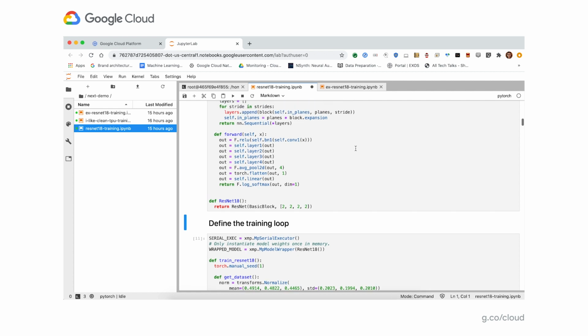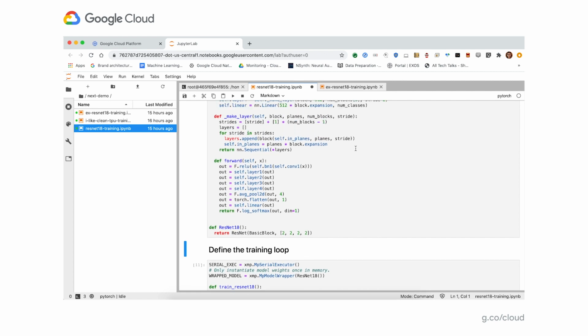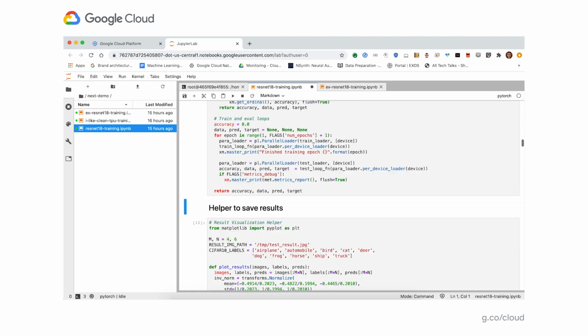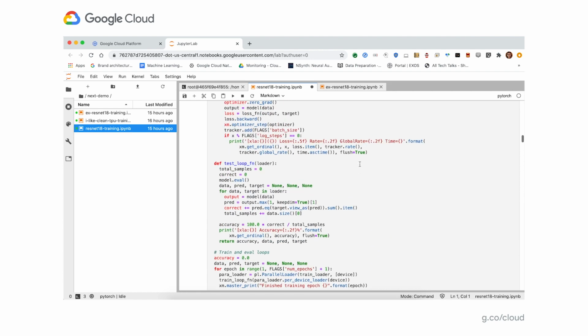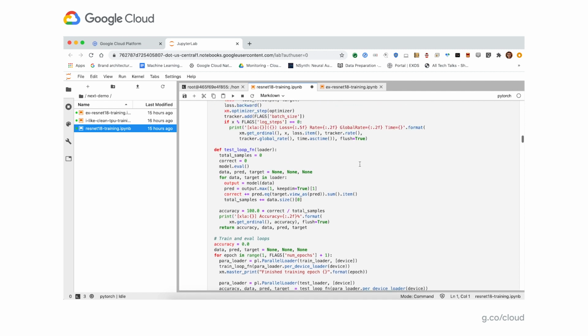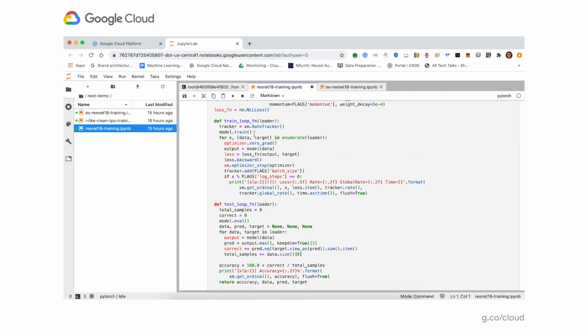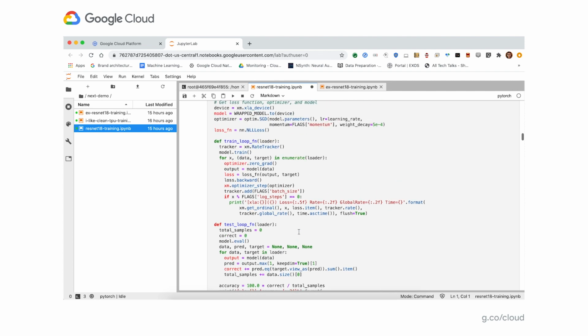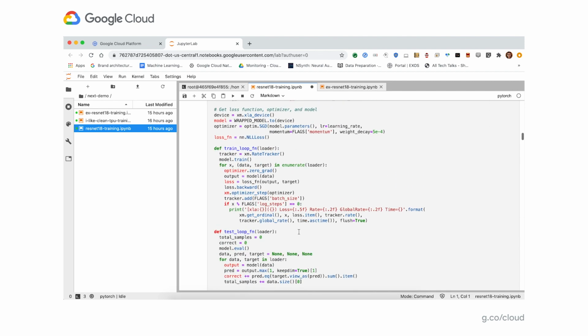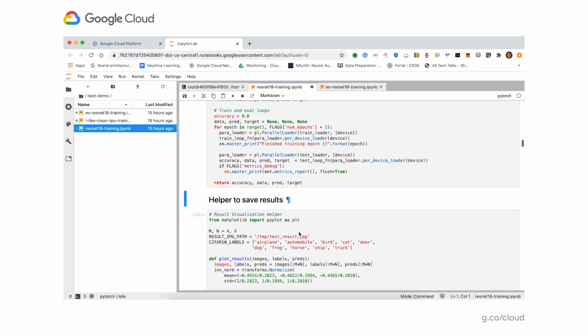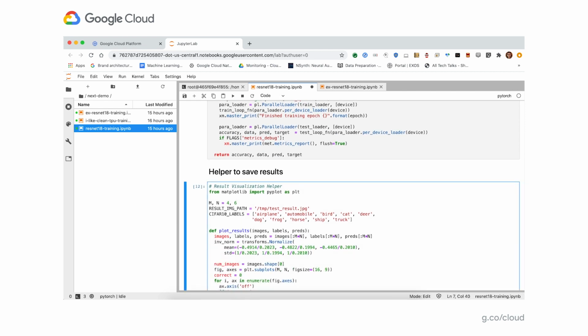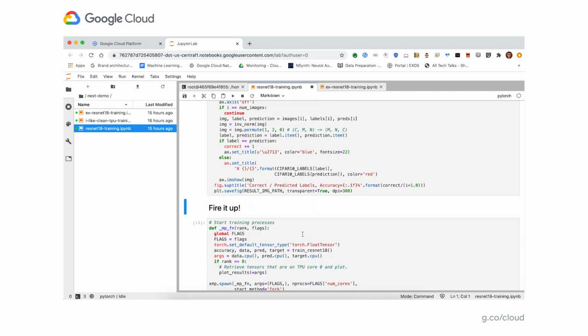Notice that here we are using the ResNet 18 model from the Torch Vision library. Then we define our training loop. Notice that apart from the train loop function that we have seen in the example walkthrough, we also have the test loop function defined for tracking the evaluation metric and the results. The rest of the code should look very familiar to you based on the walkthrough. Here is the helper function for plotting the results.